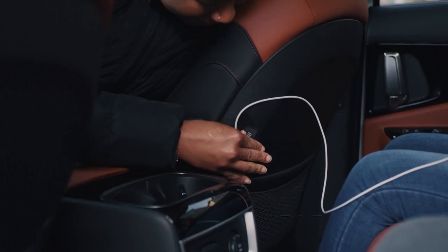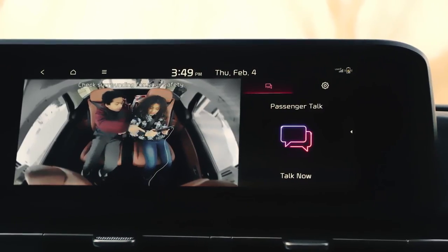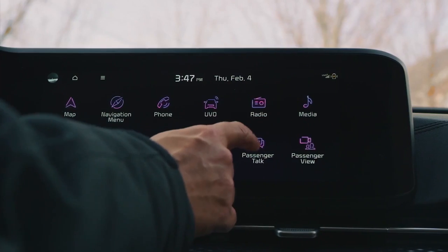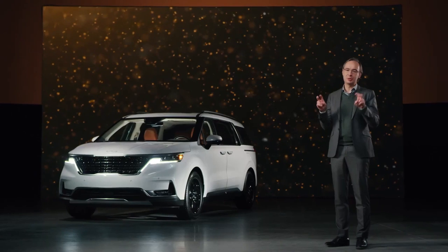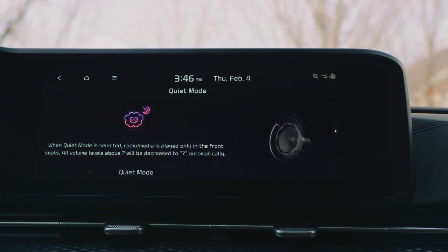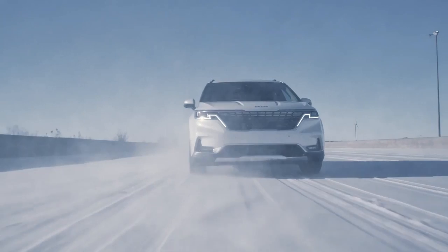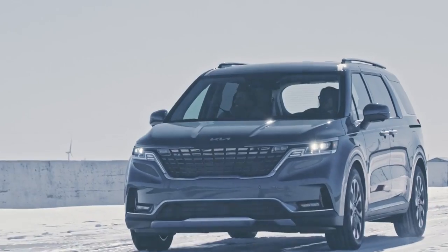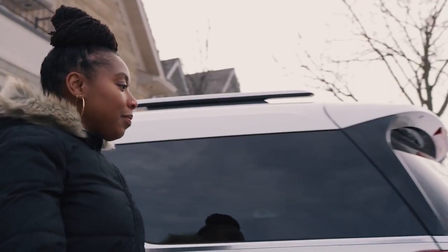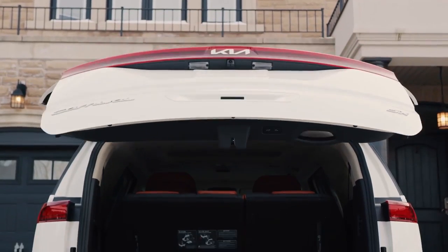And a whole lot of new features you didn't even know you needed. The ability to safely keep an eye on your loved ones in the back seat, even at night. An intercom system that makes it easier for everyone to communicate. And quiet mode for when there's a little too much communication going on, because if 2020 taught us anything, it's the power of the mute button. Kia Carnival offers the ability to control your environment with just the sound of your voice, even in the back rows. And when you're ready to depart with arms full of gear from your latest adventure, the tailgate automatically closes behind you.